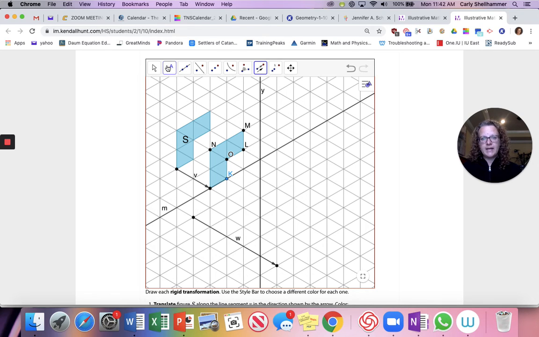So I'm going to do it by hand first. So I'm figure S again, and line Y is there. I'm going to take each point, 1 and a half, and 1, and reflect it across. 1 and a half, and 1. 1, 2 and a half, 1, 2. So I'm just counting. We already did that one. 1, 2, 1, 2.